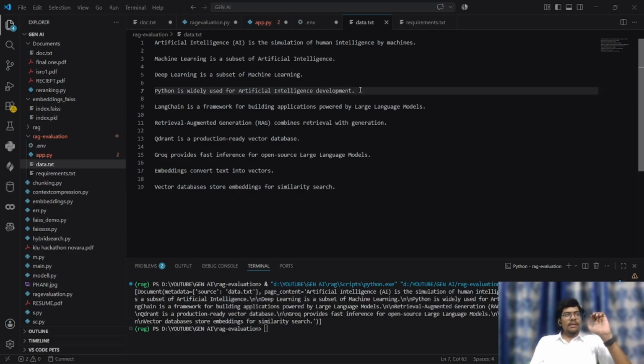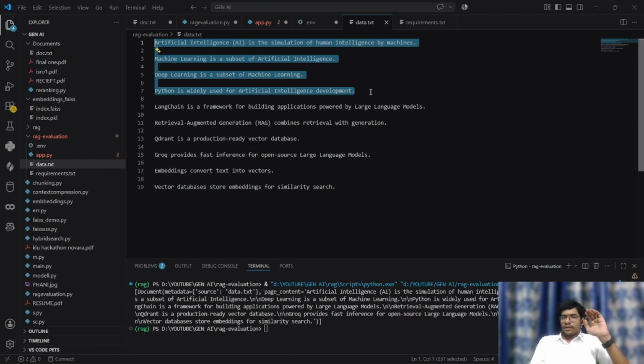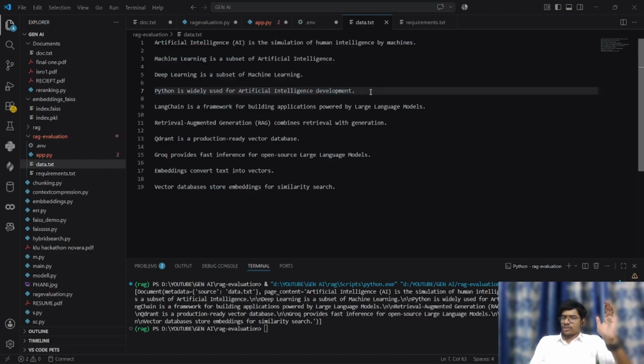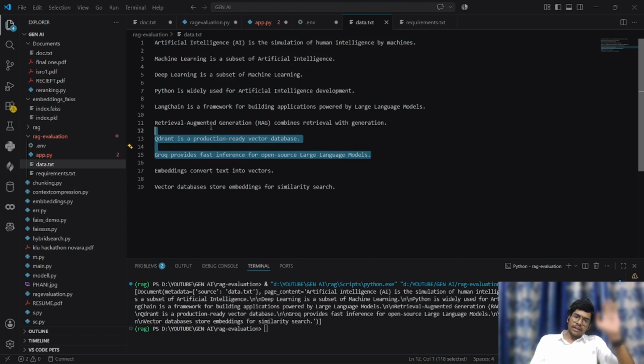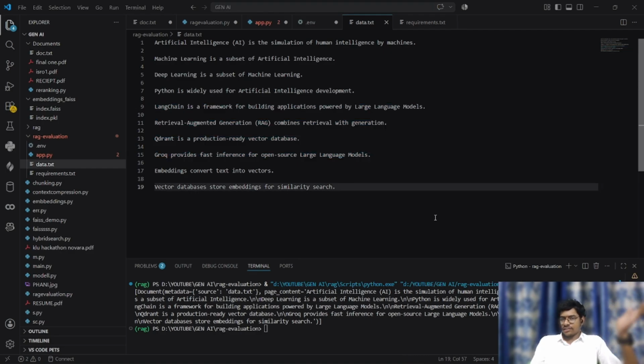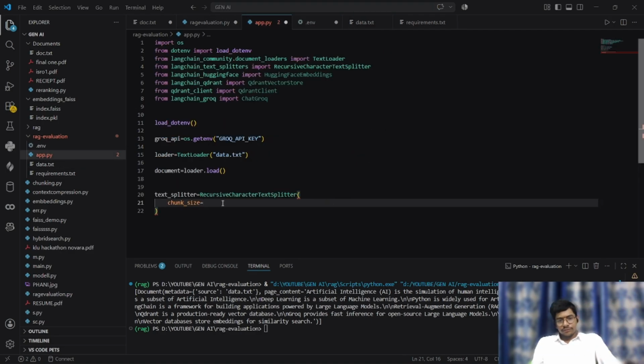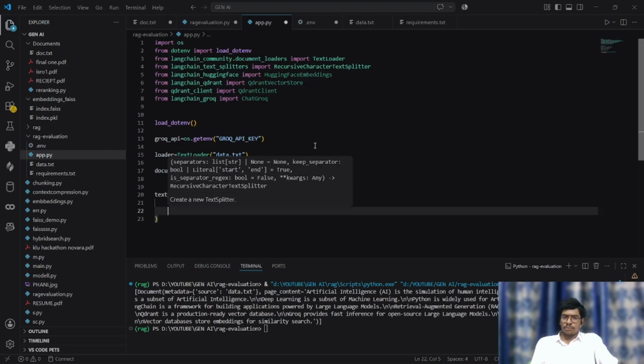So in a particular chunk, only a particular number of characters should be there. Imagine if we mix these four sentences, there are 100 characters. So in a chunk, these 100 characters should be there, and in the next one, another 100 characters. Chunking means something like that. Got it? So I'll give chunk size as 50, because our data set is small.